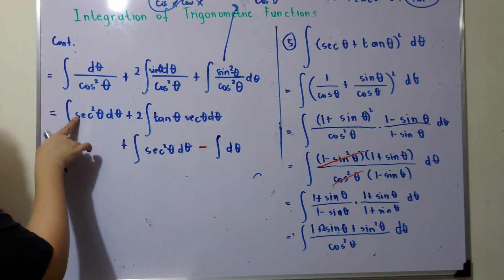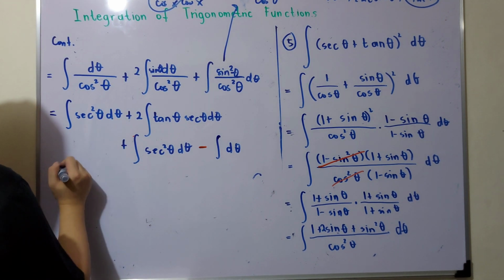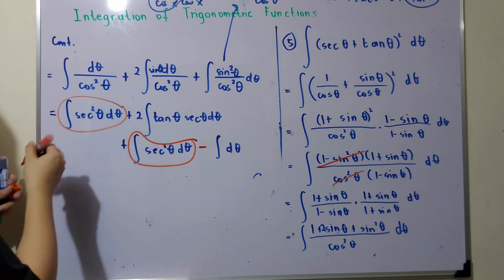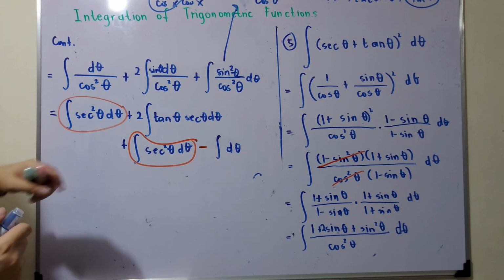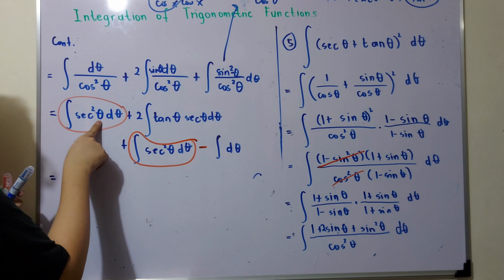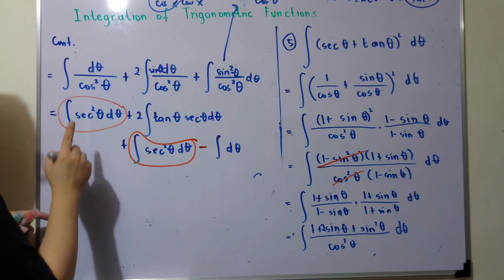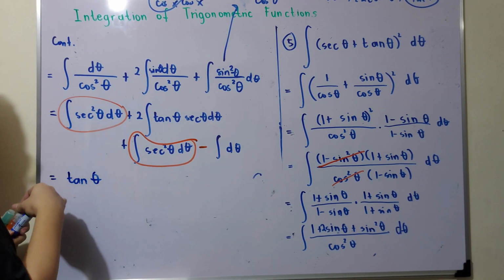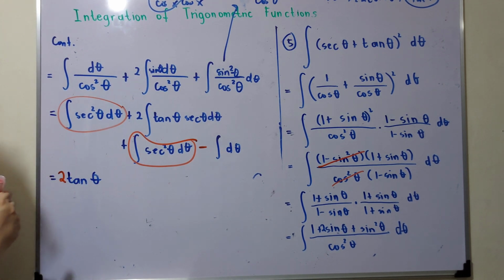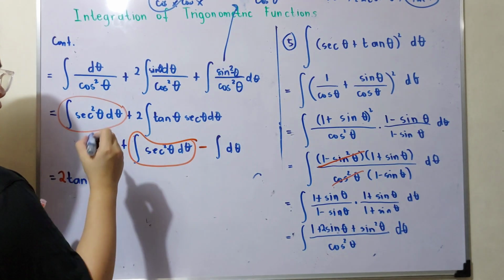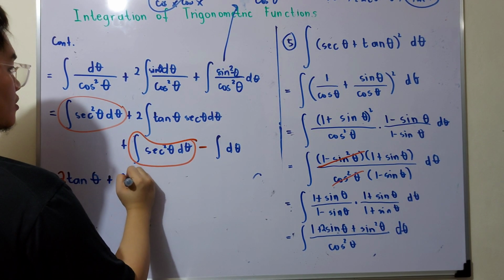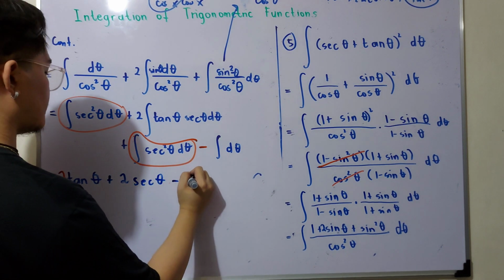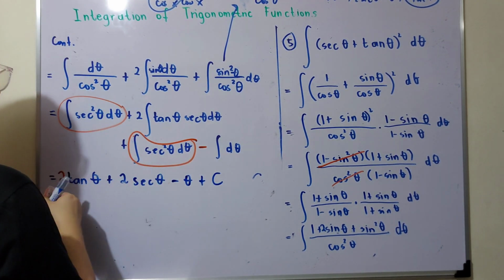Okay, so pwede tayo mag-combine dito para sila. So, pwede tayo mag-integrate. So, combine natin to ha. Okay. So, ang integral ng secant squared theta. So, theta lang naman yung ating angle. So, madali lang. 1 lang yung differential nun. So, ang integral nito ay tangent theta. Dahil dalawa, 2 tangent theta. Tapos ito, secant. So, ang kanyang integral ay secant. 2 secant theta. And then ito. So, minus theta plus. That is the answer.